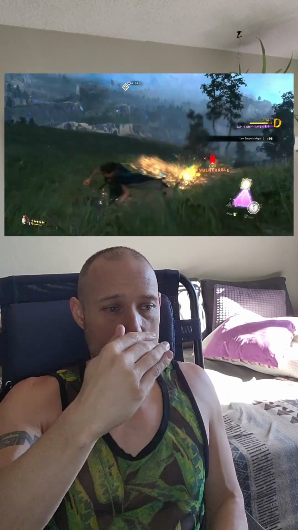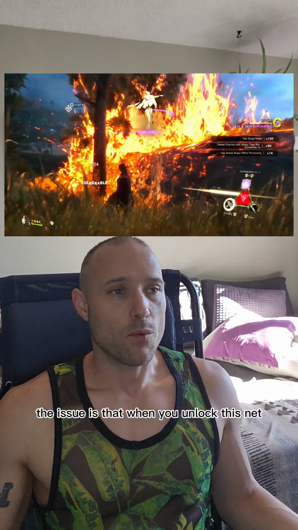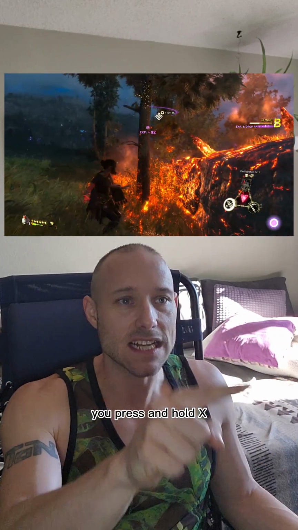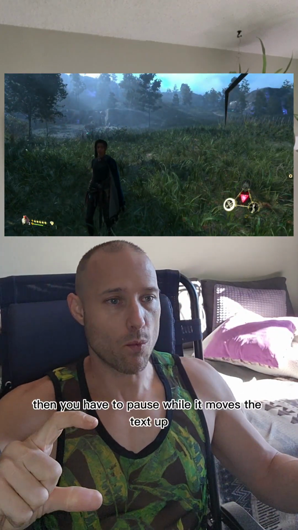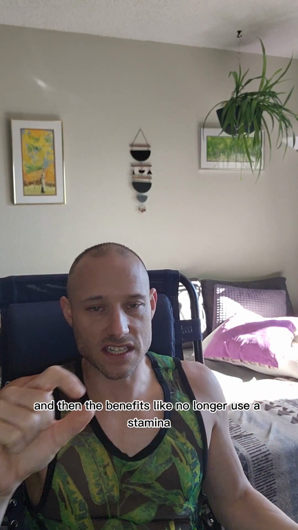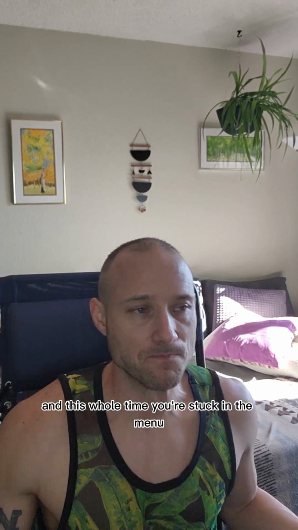It works out great. It encourages you to learn the magic, to use it appropriately, and the skills. The issue is that when you unlock this magic, you go back into the menu, you press and hold X, it fills up this bar, and then it says, ta-da, you've completed this. Then you have to pause while it moves the text up, and then the benefits, like no longer uses stamina and red magic +1 appears on screen, and then it says, this magic spell has been completed, and this whole time you're stuck in the menu.